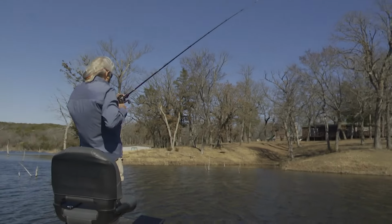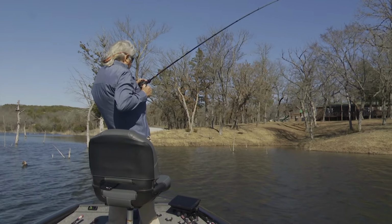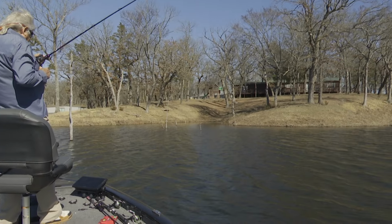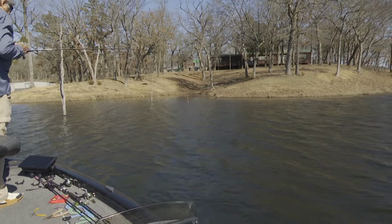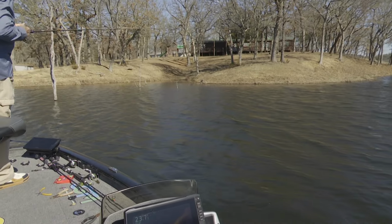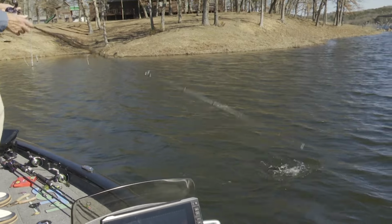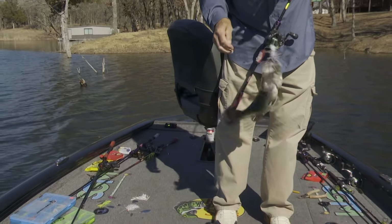There he is. They're right down in that grass. If you just pound enough of that grass, kick enough of that grass, keep that bait running over the top of it. As the day goes on, the bite's getting better. We're catching fish now. We went hours this morning. We went from early morning till almost noon before we ever had a bite. And we're in the right type areas, doing the right type things.